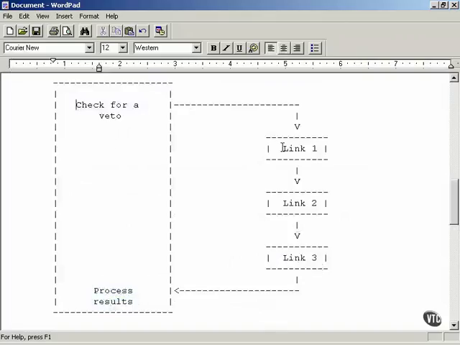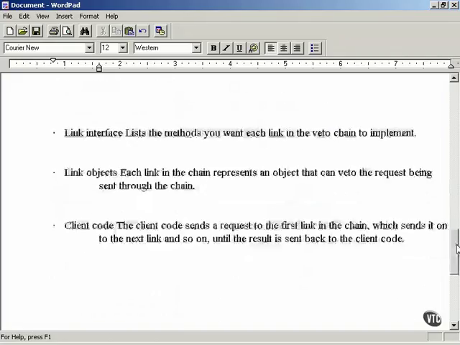You need these links, and to make sure the links operate correctly, you might as well put in an interface as well, a link interface that implements a method that you want these links to implement. So you have client code, you have an interface for each link, and then you have the link classes or objects. So those are the participants here, and here is a list, the way you might list them in the actual catalog submission of your design pattern, you're trying to get accepted by the online community.